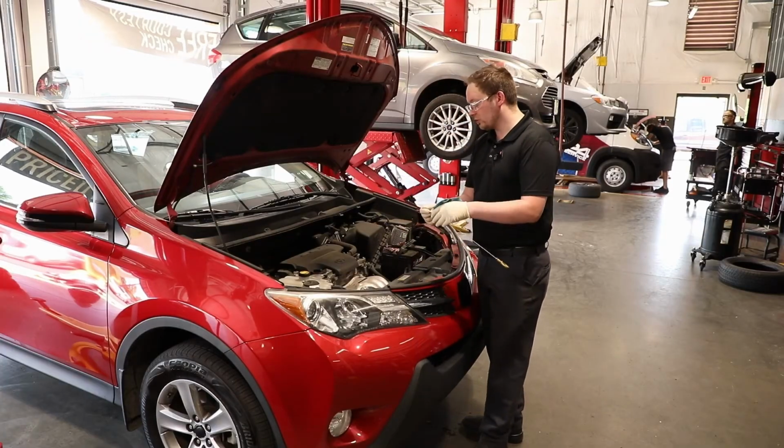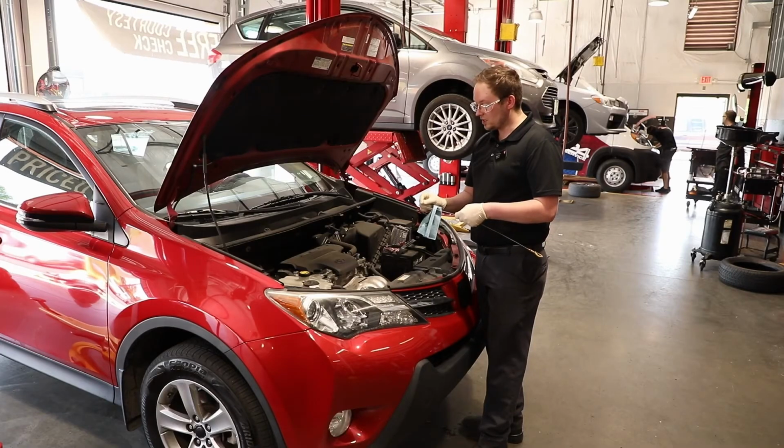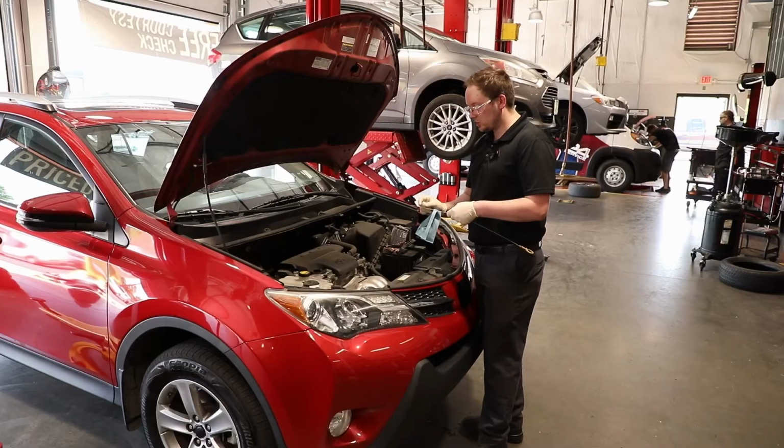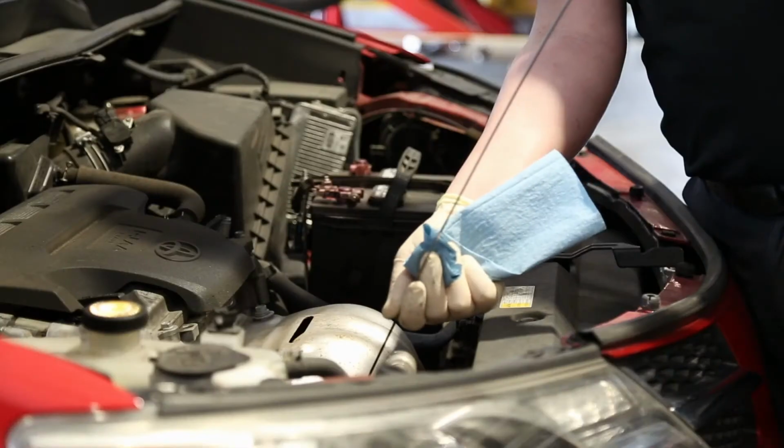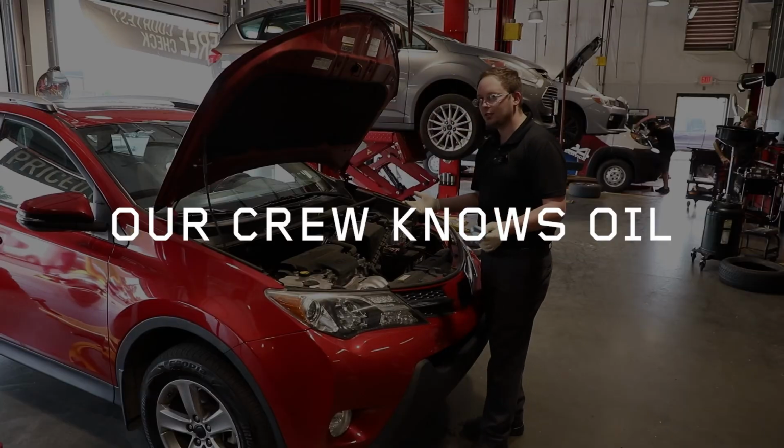And what you're looking for is there's going to be two marks on your dipstick. One's going to be for low and the other one's going to be for full. You just want to make sure it's somewhere in that range. Then you'll just put it back in, make sure it's secure, and that's how you check your oil level.